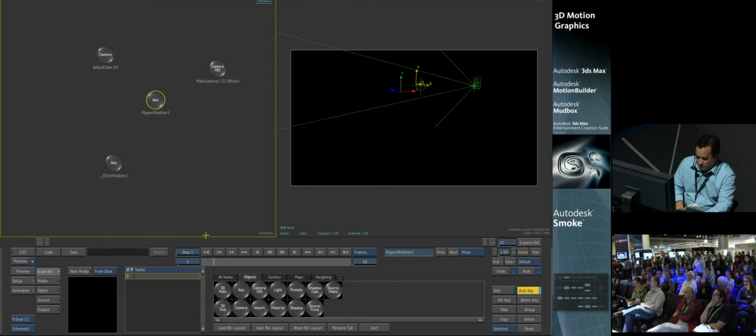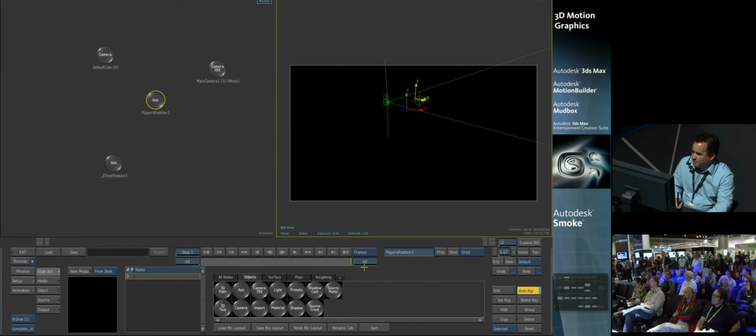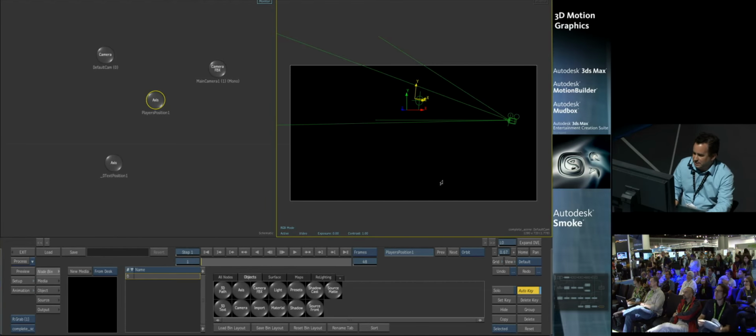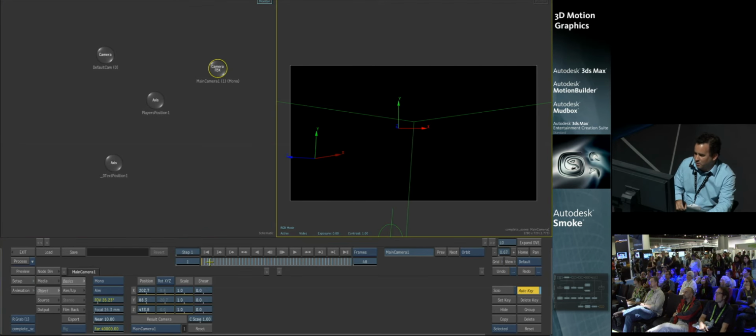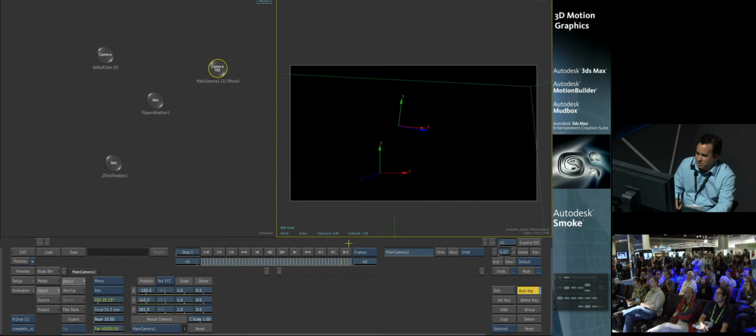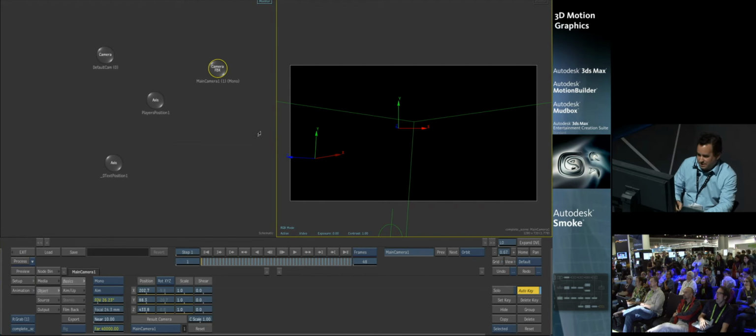So we have our camera here. If I orbit around, you will see that we have our position helpers and the camera as exported from 3ds Max. I'll click on that camera and make it in context. Now we're looking at the scene through the FBX camera, and you see that these position helpers are exactly where they're supposed to be. Now we just need to bring the footage together into that space.